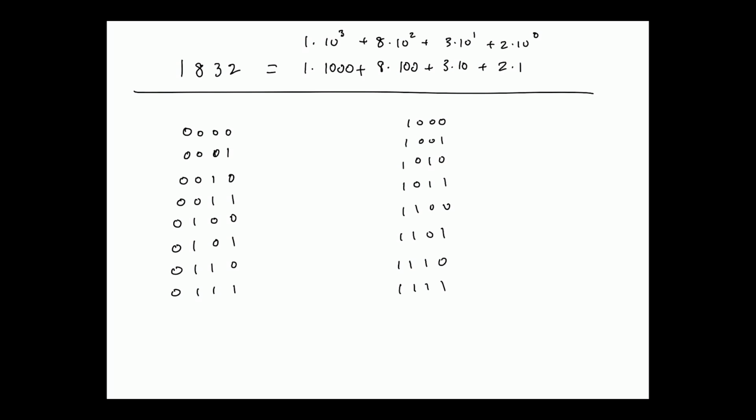Okay, you guys convinced? No? All right. Let's take seven. This one is in which place? The ones place. This one is in the twos place, and this one is in the fours place. What's four plus two plus one? So it's seven. Oh, why is this one four? Ah, okay. Yeah, I see the question. Okay, what are the place values here?